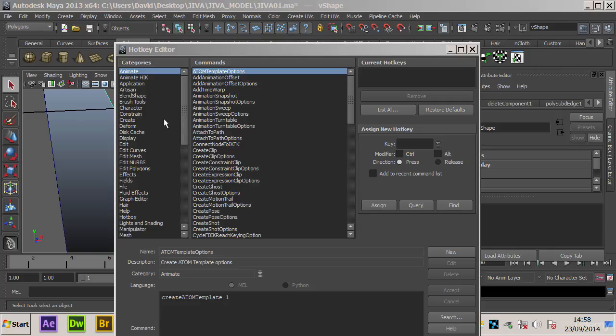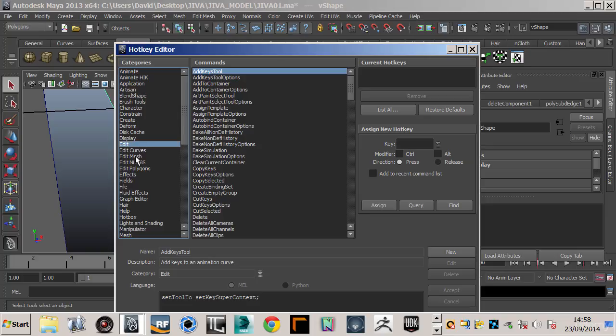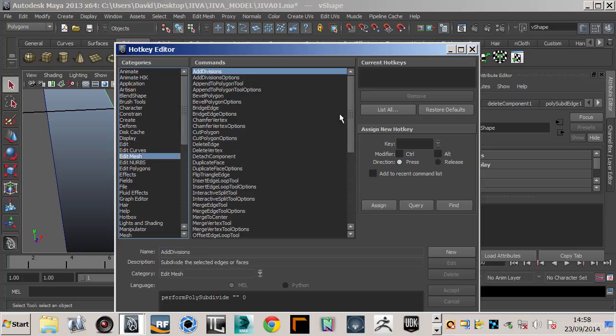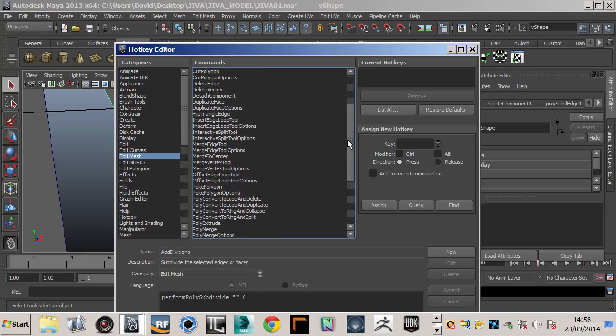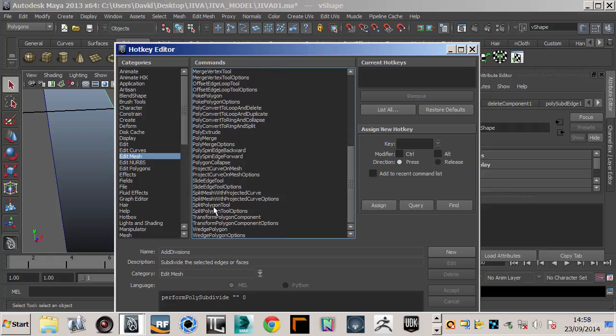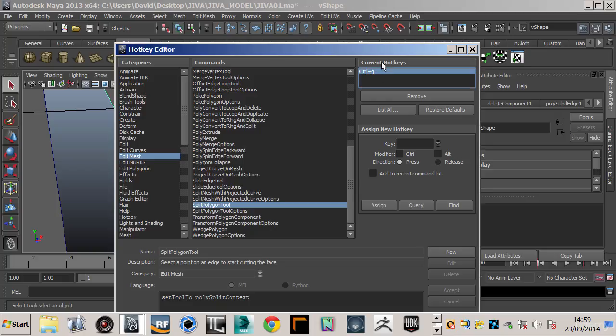Inside here, we want to go down to mesh, edit mesh. And in here you should find a tool, split polygon tool, and there. And then in here I put the hotkey.